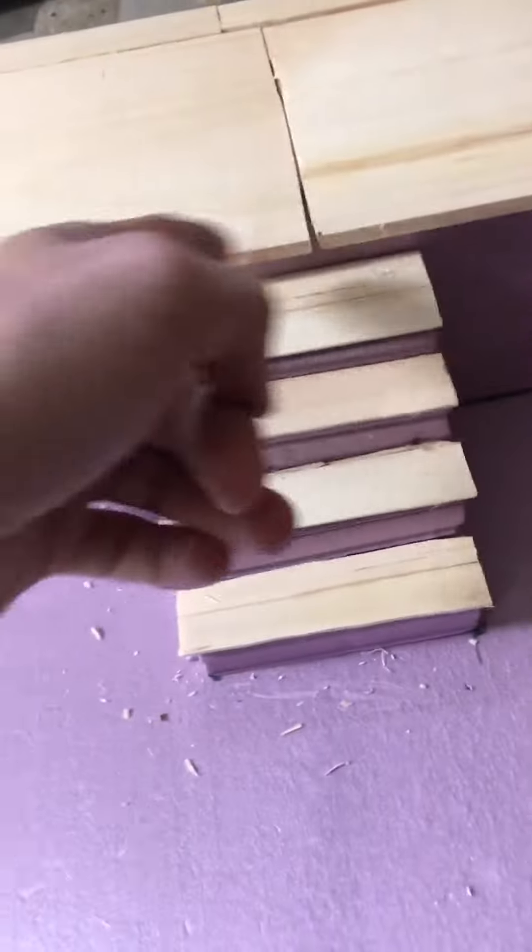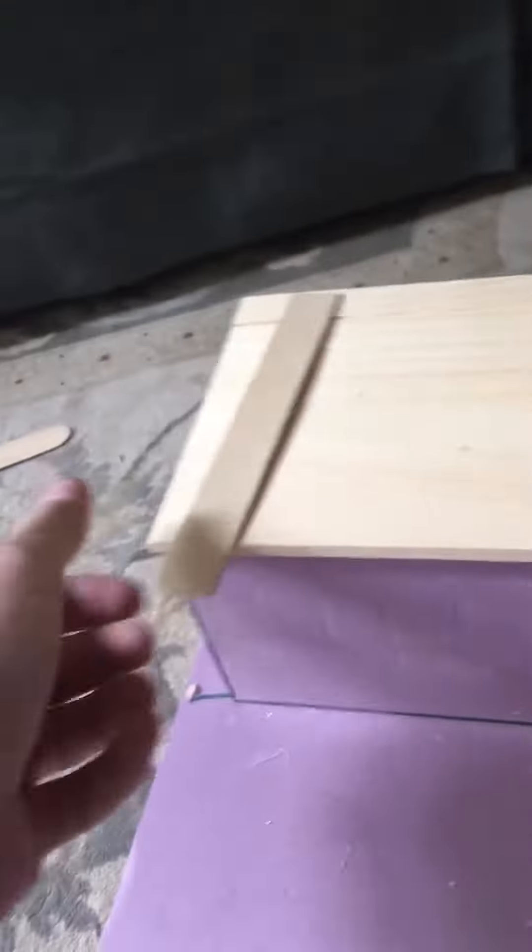This is one piece and then two separate pieces on the side. Then I went to Michael's and I got these big style popsicle sticks — you can see I cut the end off. I'm doing the planks with the big popsicle sticks. I also got these two pieces of wood from Michael's, and these two pieces too — there were two separate ones. These are a little bit too short in width, so I found these as well. This is actually one piece — I cut it in half.